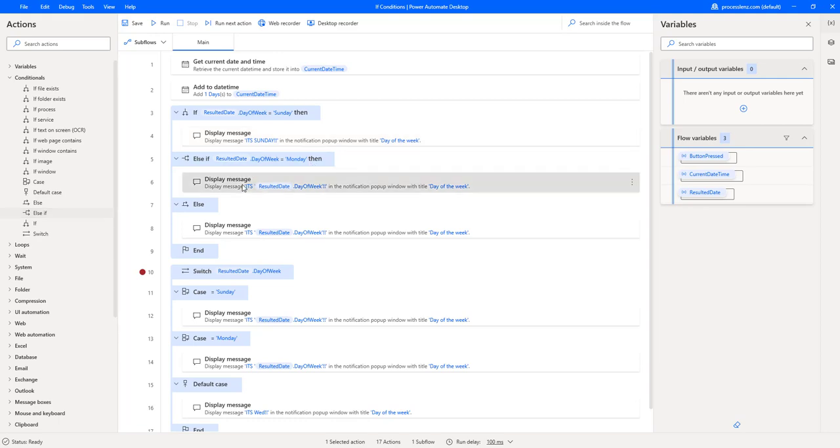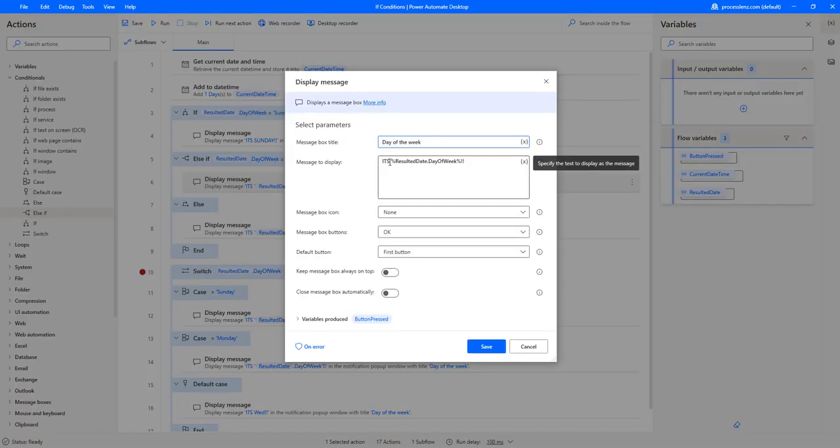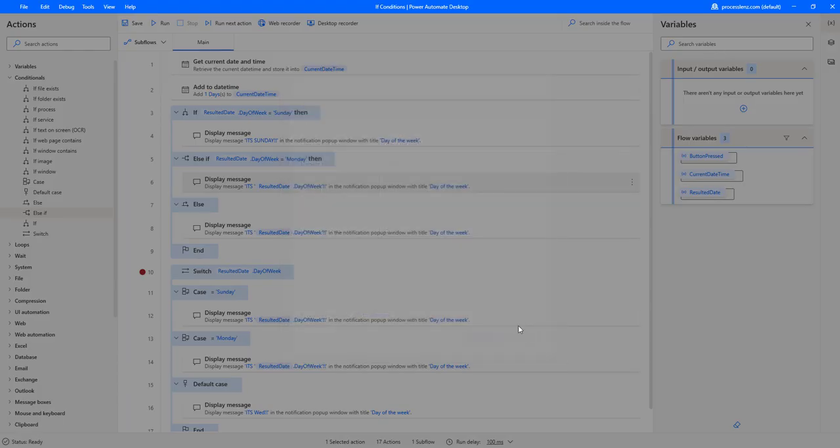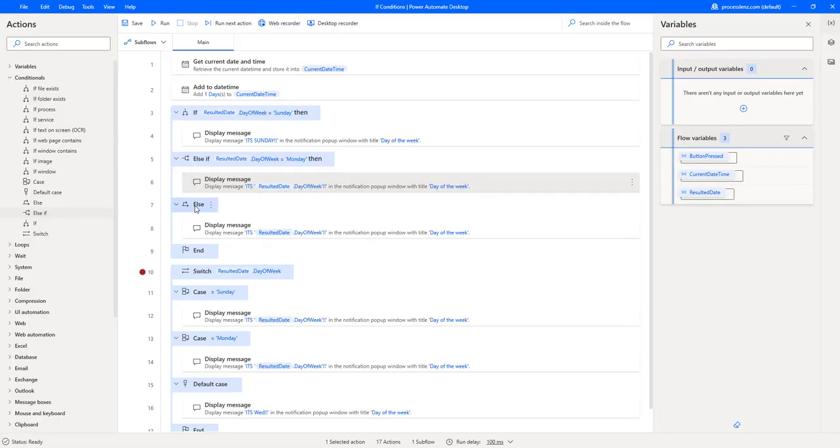It will display a message saying, all right, it's and then the day of the week. And after that, we have the else condition. So this is this else condition. We just drag and drop it inside of our if condition. And this means if this is not met and this is not met, in that case, execute this by default, almost. So if nothing happens here, nothing happens here, it is going to do the else. And the else is just going to display the message of the day that it is currently set to.